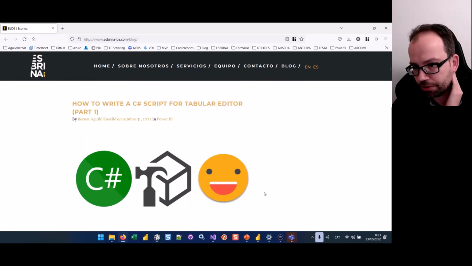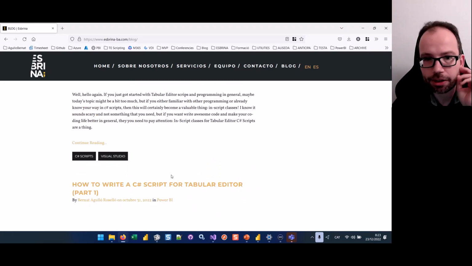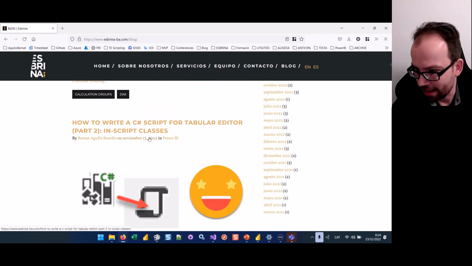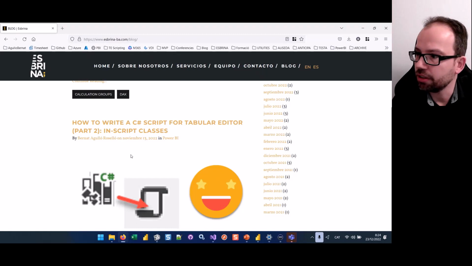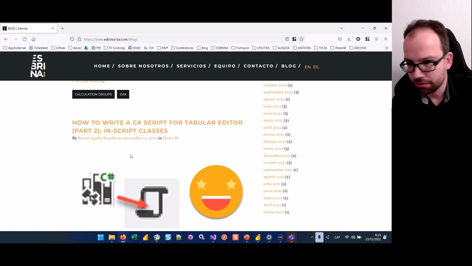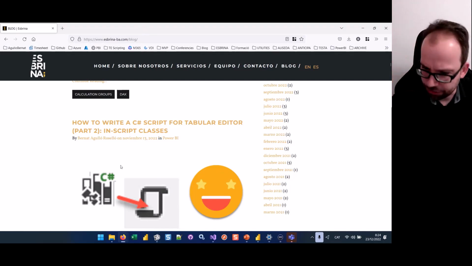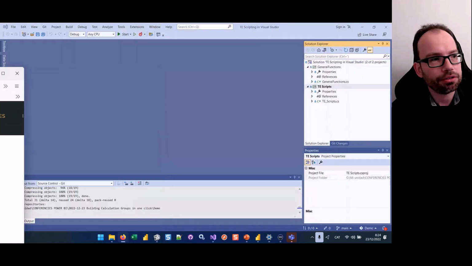The second explains a few tricks on how to build a script, and also how to create an in-script class. You can create a custom class and define its methods, so that you can have functions that you can reuse in different scripts, which is very useful. You also have to set up a little project, so we have all this already done for us.